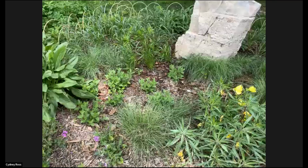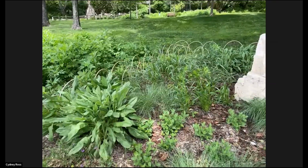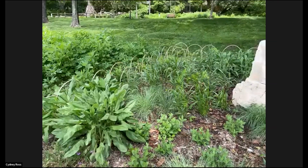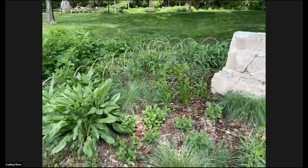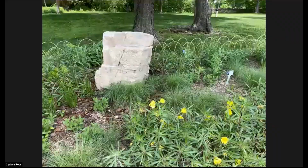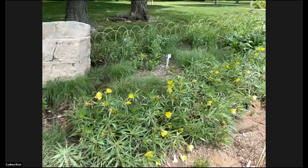The second type of grass I have in here is another Bouteloua. It's Bouteloua curtipendula, which is sideoats grama. It's a graminoid. And I have it in the back and it'll get a lot taller. So you'll have to come back and see it once it shows up there. Sorry, I just get so excited about eyelash grass. It's seriously my favorite plant. Only grass that matters. That's awesome.